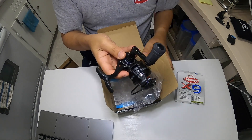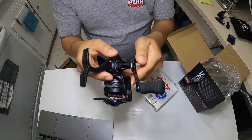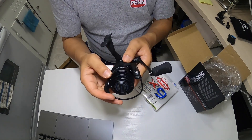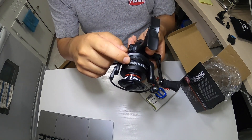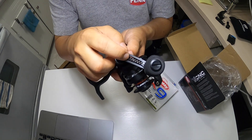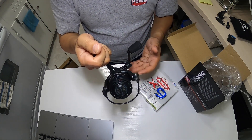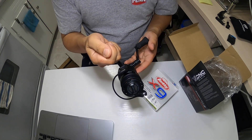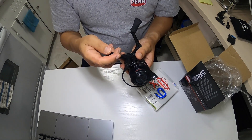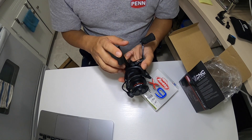As you can see, the way they lighten this reel is by doing some cutouts. There are cutouts on the spool and also cutouts on the handle shaft — that's how they made it lighter. They reinforce the spool with carbon fiber and also reinforce the handle with what seems to be carbon fiber. But it's still not as light as my Shimano Stradic 3000 size. According to online it said 7.9 ounces, but on the box it's 8.2 ounces.